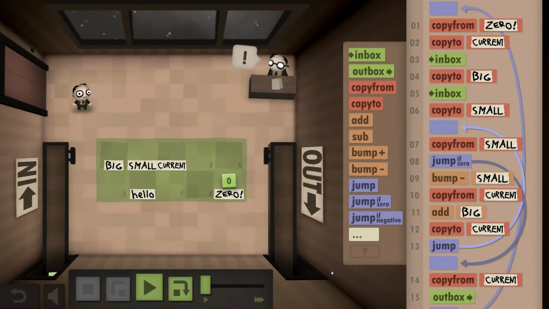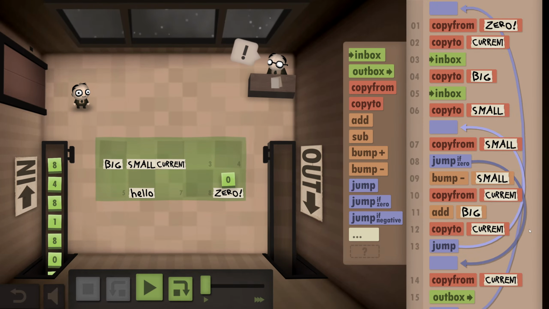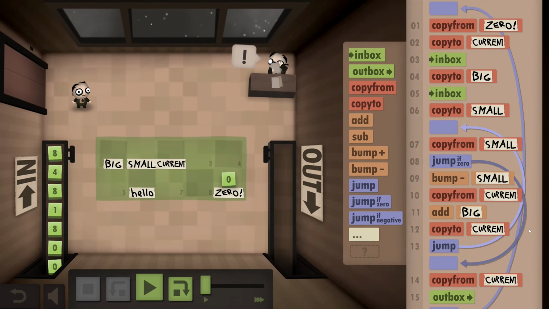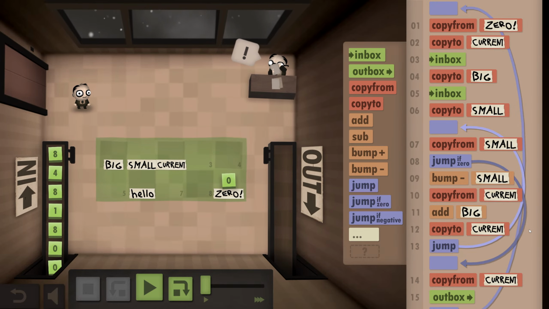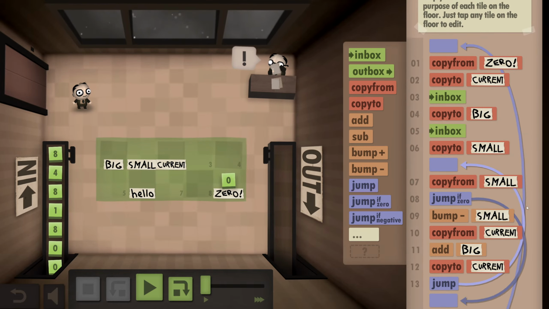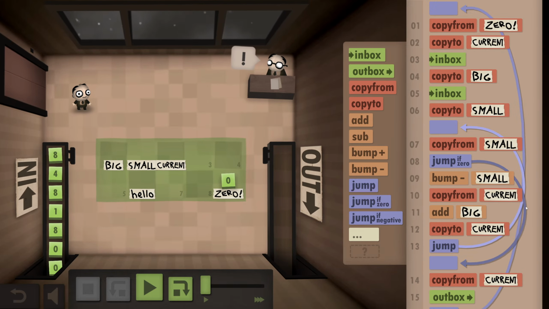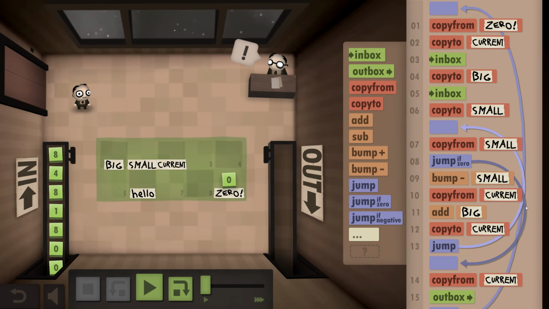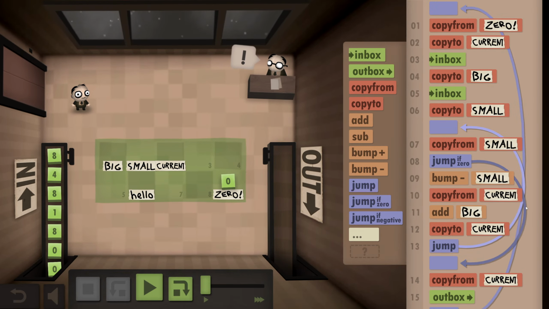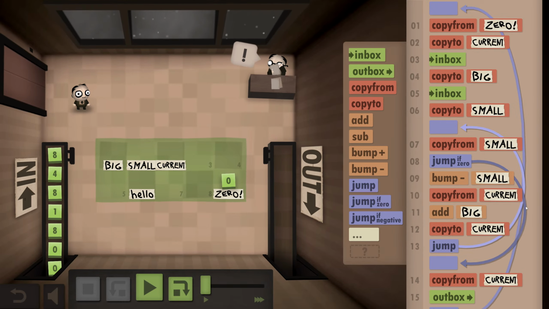Remove one command. What command can we remove? What command can we remove?